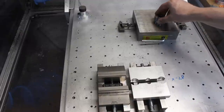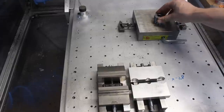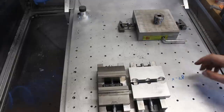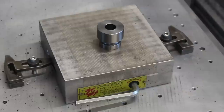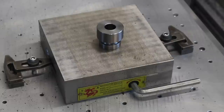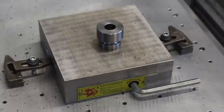Or I have the magnet on the mill here. Let's see if this... Okay, that's what we're going to do. We're going to mill it on the magnet. But I'm going to put three parallels around it to give it a three-point contact and block it in just in case something happens. This is the super cheap Dragon 150 millimeter magnet chuck from eBay that cost, I think, like 70 euros. It's truly stupid cheap.